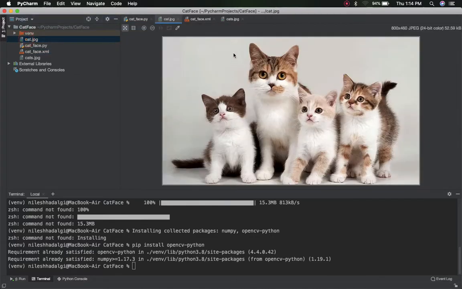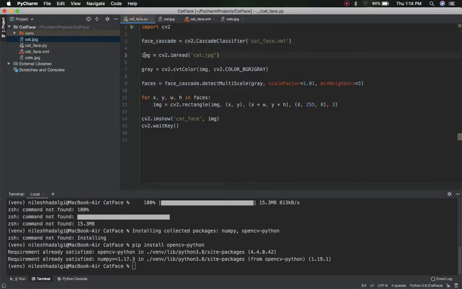Then image, this is the cat image we are going to pass. So what I'm going to do here is set a variable called img, and I'm going to read the image with, so this is the name of the image, that is cat.jpg. So make sure that you are passing a JPEG image. I tried with PNG, it didn't work for me. So I guess you need to pass a JPEG image itself. So just try passing a JPG image.